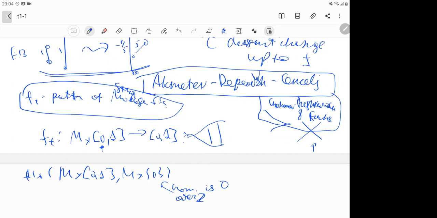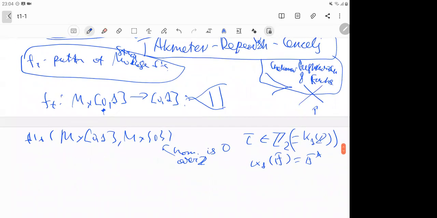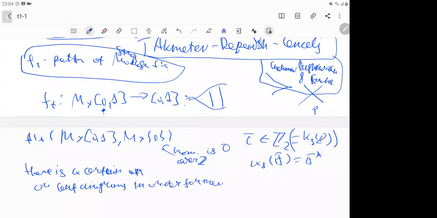In this case, you may define this torsion, this tau lives in Z2, which you have to think of as K1 of Z. Usually torsion lives in some K group, but if you take a field, then K1 of a field is F star. If you take Z, then K1 of Z is Z2. And then there is this Akhmetyev-Repov theorem that puts a certain restriction on Cerf diagrams, or I would say on oriented Cerf diagrams, in order for them to be realized as an honest path of functions.